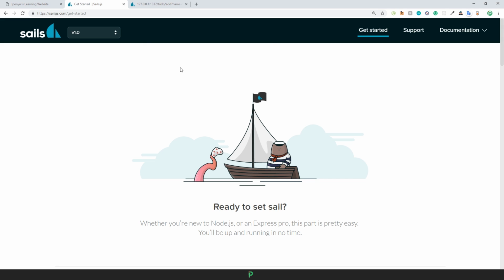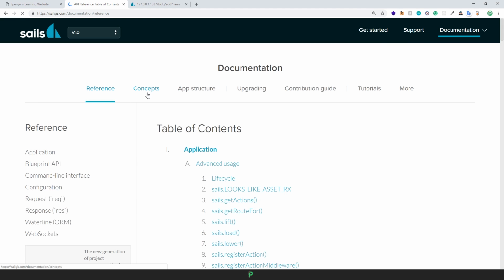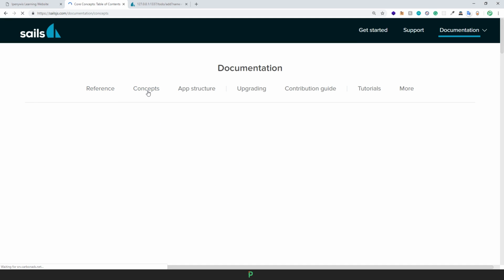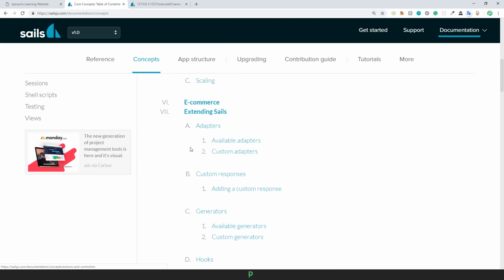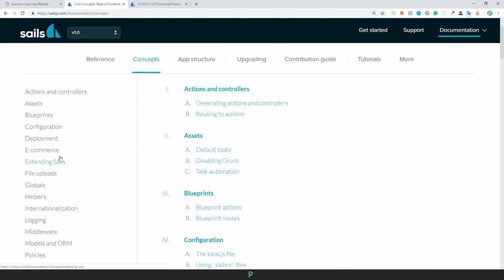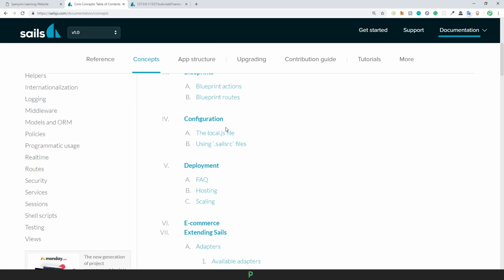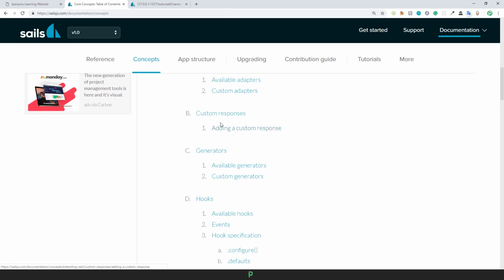Make sure you go ahead and check out the Sails documentation in here, because a plethora of things can happen in this particular documentation. You might want to first check out the concepts section in here, because it has the most awesome concepts that Sails.js covers and implements, so you can easily get a sense of what Sails.js is capable of and what you can do with it.